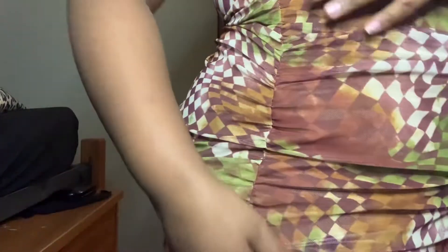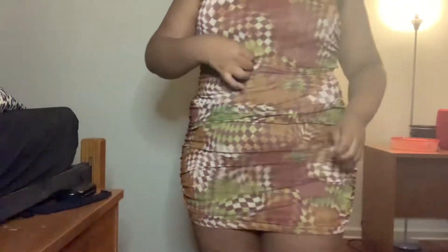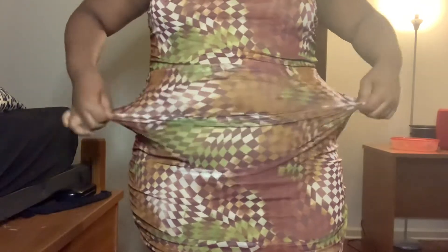This is a little bodycon dress. I'm gonna come up close — it's kind of mesh, hopefully you can see. It has like a slip type thing underneath and it's ruched, so it bunches up on the side. It's one shoulder. I thought it was a little longer but it's a little shorter, I'm assuming because it's stretching horizontally instead of vertically.